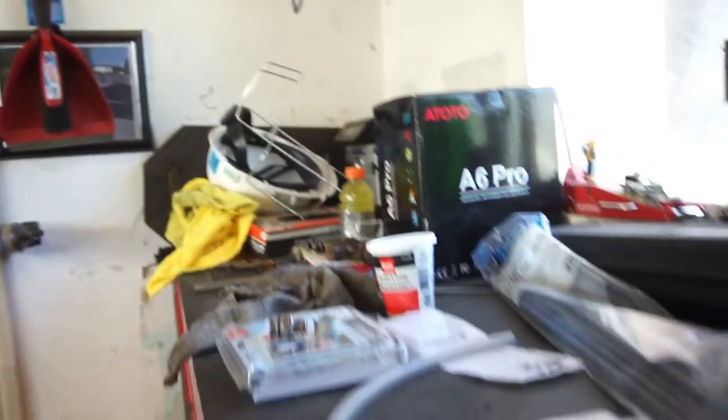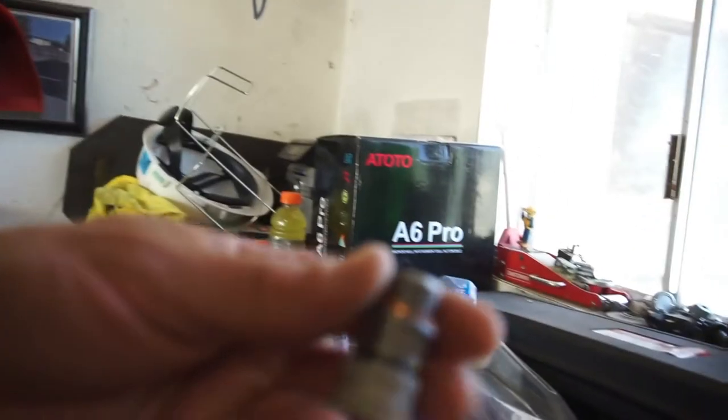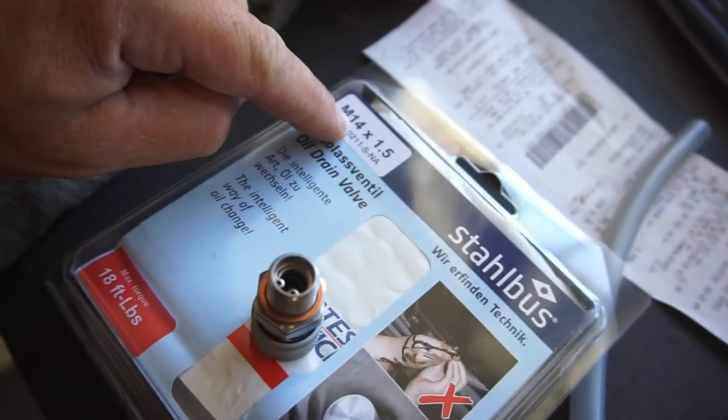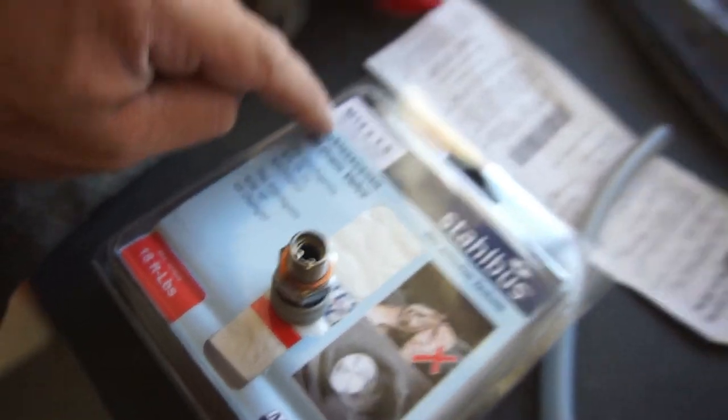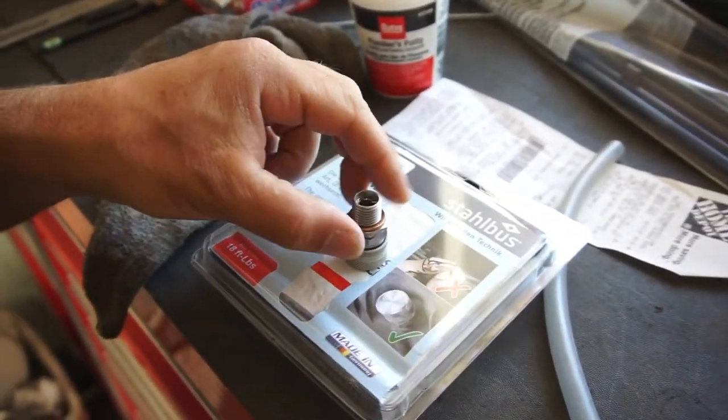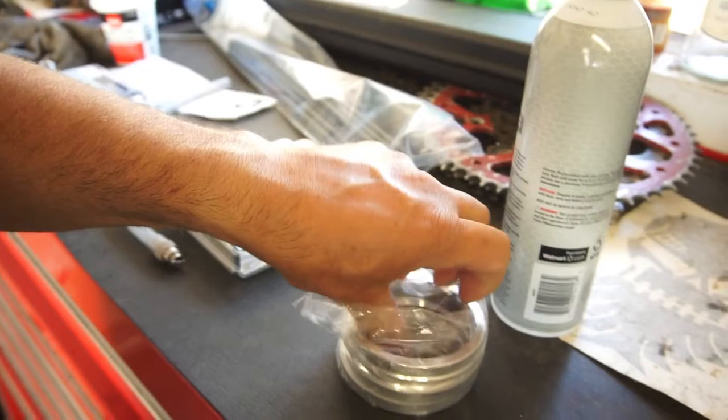I wanted to get one of these a long time ago. I ended up breaking down and buying them because a guy at work asked about putting some type of plumbing valve on his car — like a spigot. He's got a Toyota Camry and was asking if he could just stick one in. I told him they actually sell stuff for that. I looked them up for him and he ended up ordering one for his Honda Pilot. His Camry and Tacoma are M12 by 1.25, so he ordered two of those since he's got a Tacoma, a Camry, and a Honda Pilot.